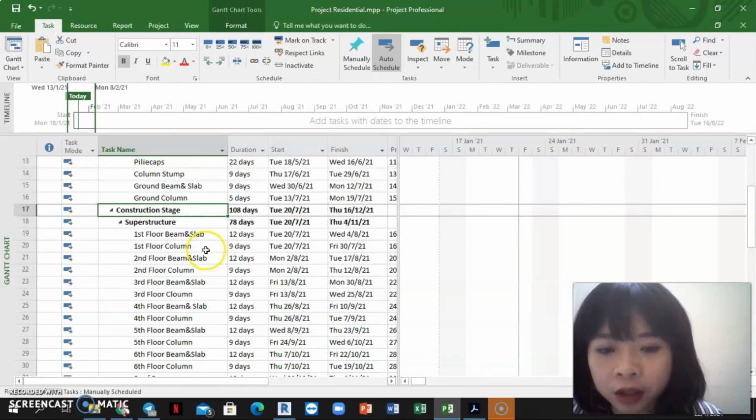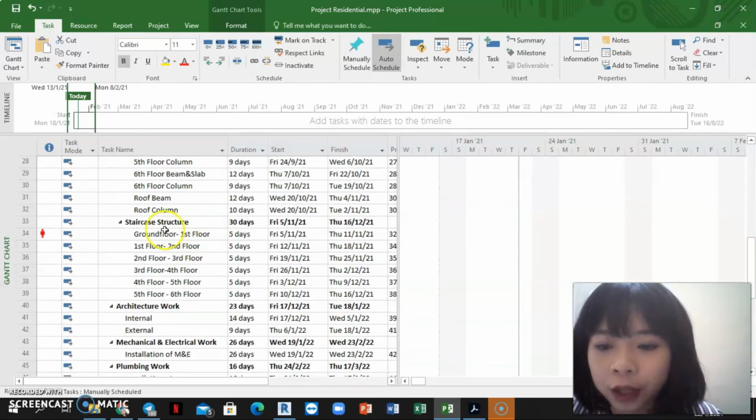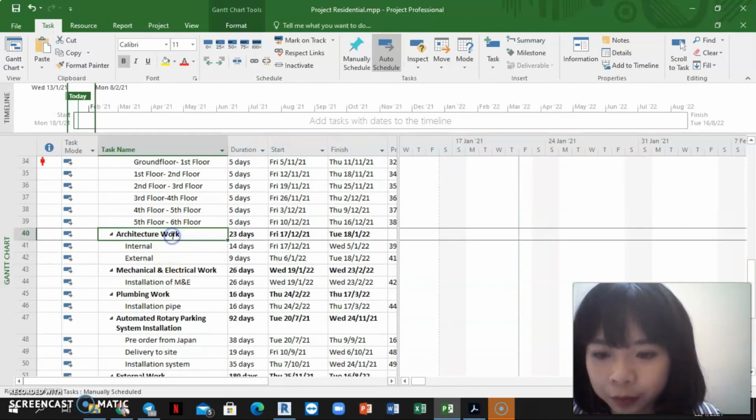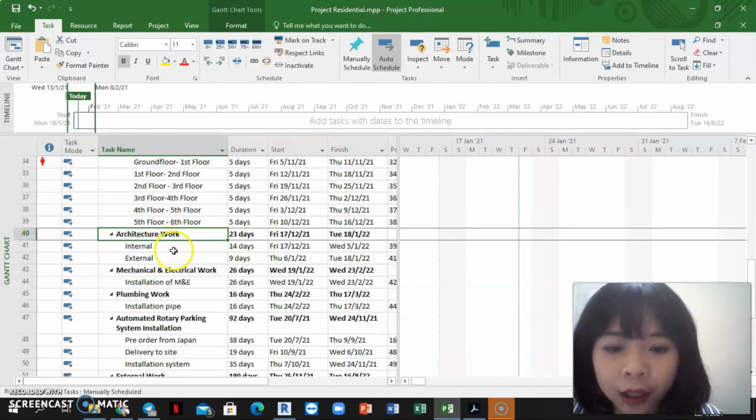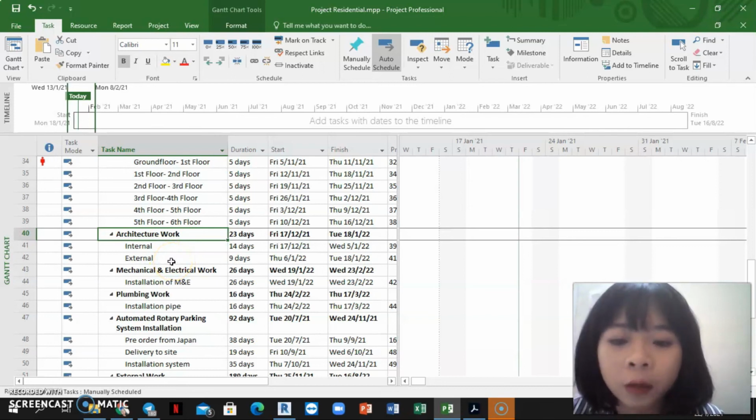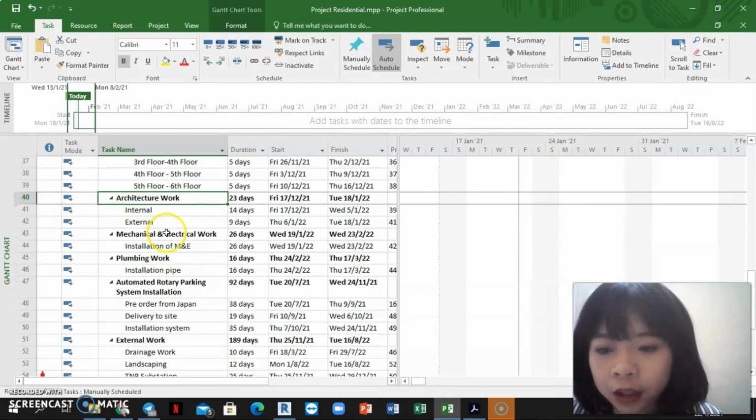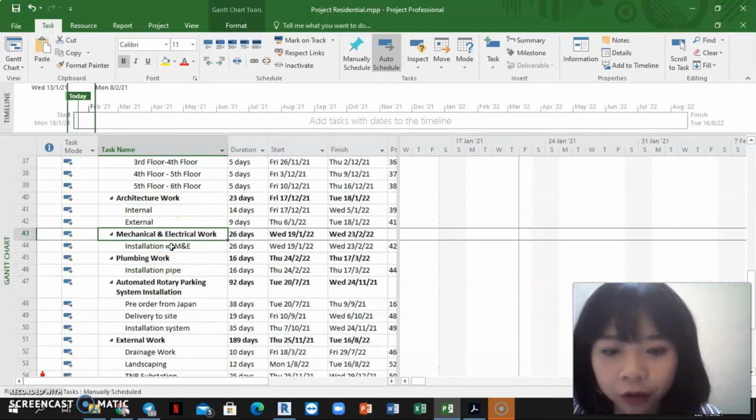After this construction stage, we will proceed with the architectural work. So the architectural work for the external and internal of this building will be done in 23 days. Once we have done the architectural work, we will have the mechanical and electrical installation for this building.